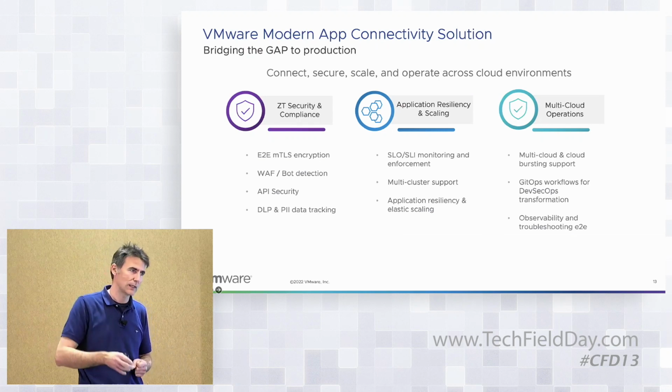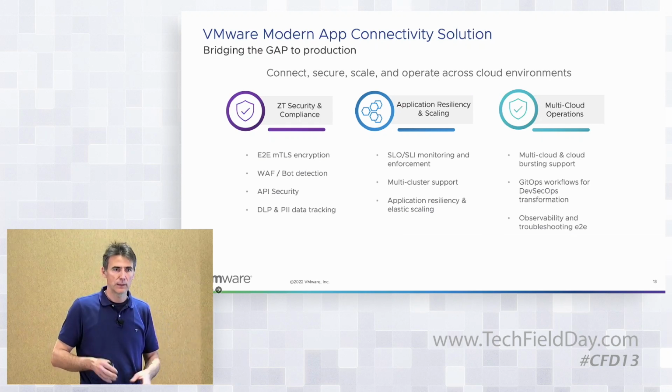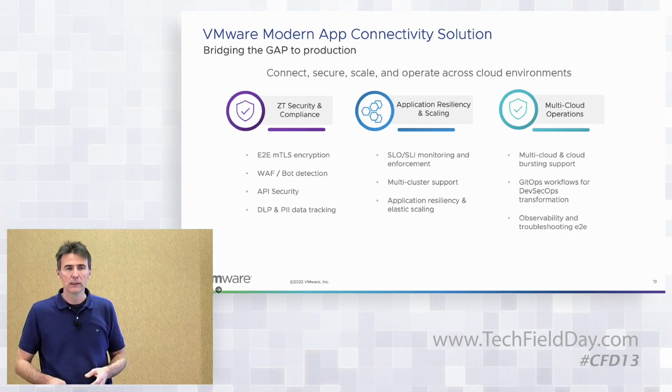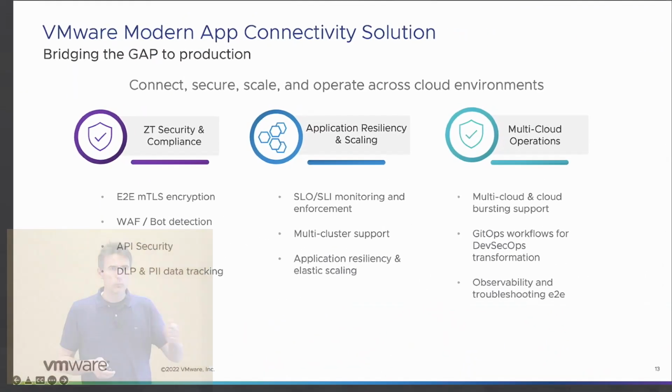And my front end is in Amazon, my back end is on-prem, my database is still a traditional database, and the experience is bad and I don't understand what's going on. So it's this aspect of starting to monitor the SLO and peeling the onion until we find what the problem is. And the third is this, I want to go multi-cloud.